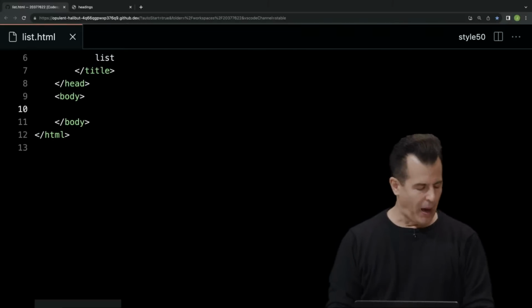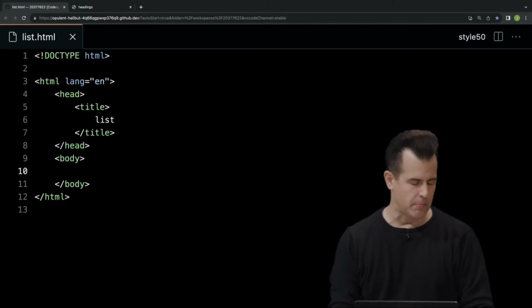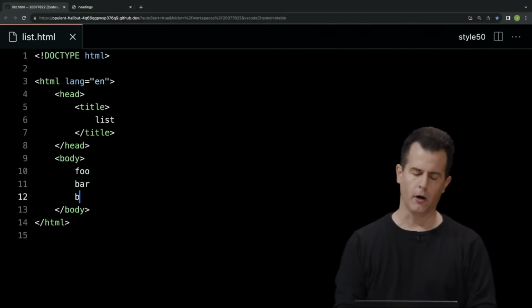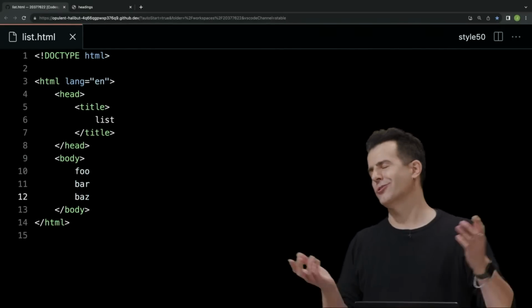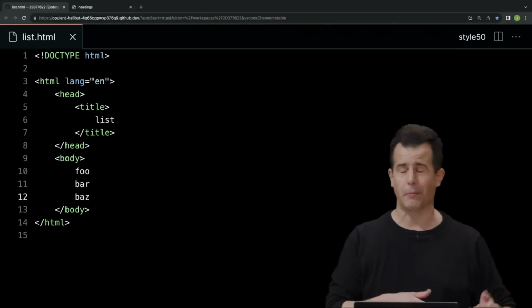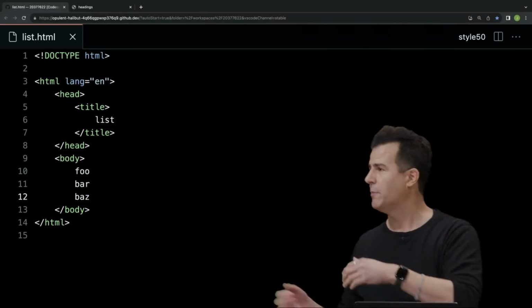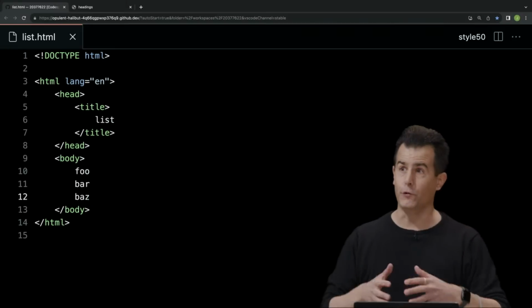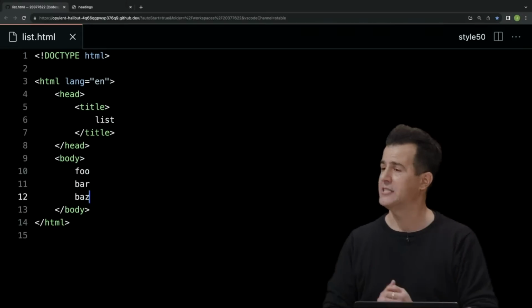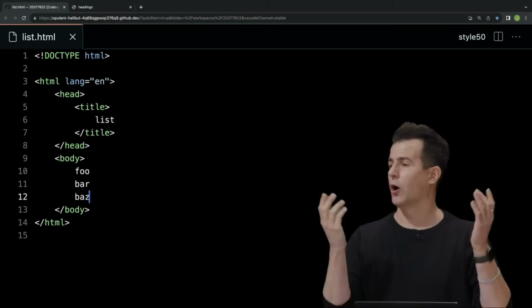And then inside of the body of this page, let me go ahead and make a list, like foo, bar, baz. If you've never heard these words, these are like computer scientists' go-to words. Like a mathematician might choose X, Y, and Z by default. CS people tend to go with foo, bar, and baz for historical reasons. So here's a list of 3 arbitrary words.